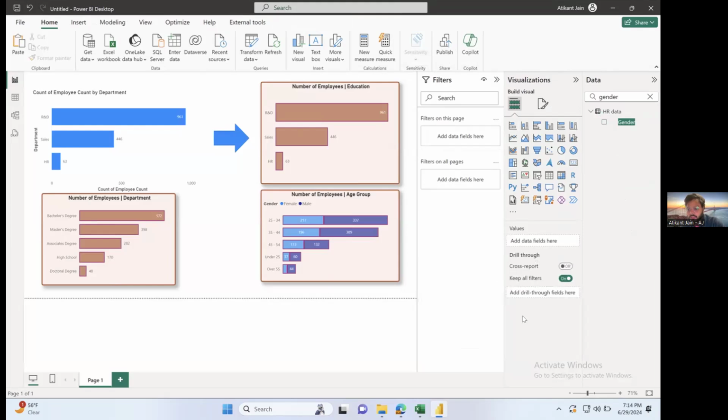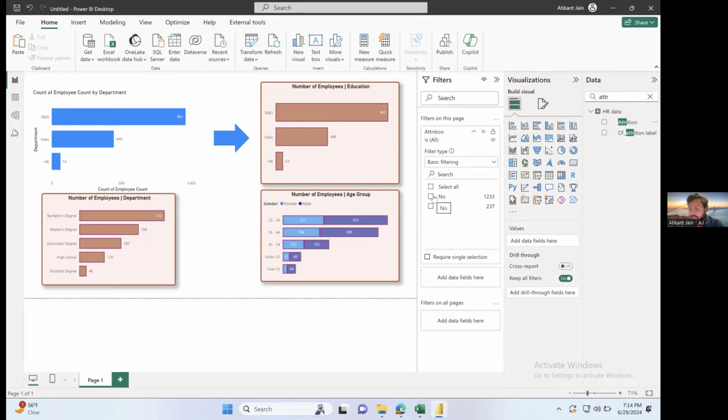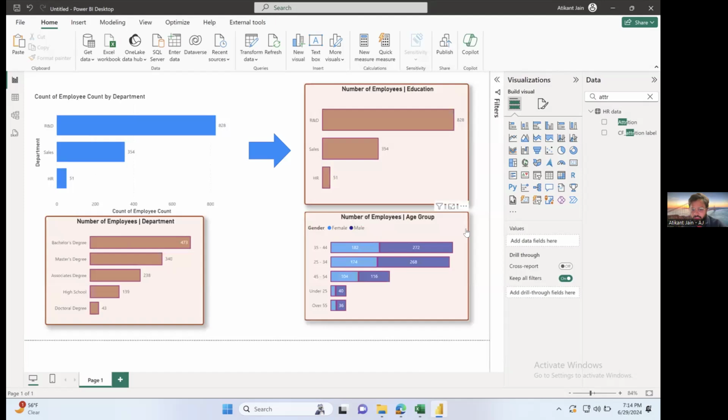Just select the attrition column and drag it onto the page. Now I just want attrition is no, all the employees who are still with the company. I'll click here and you can see the data changes. This is for my current employees now. For all the charts, it will be automatically changed.